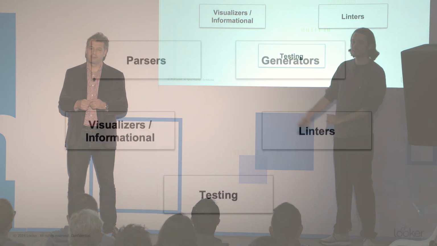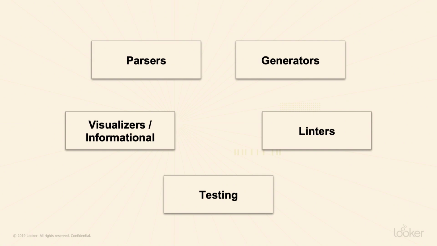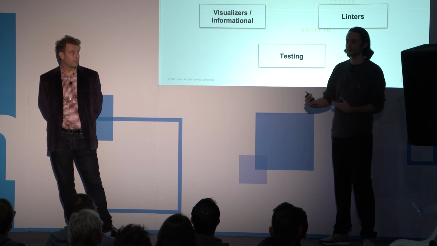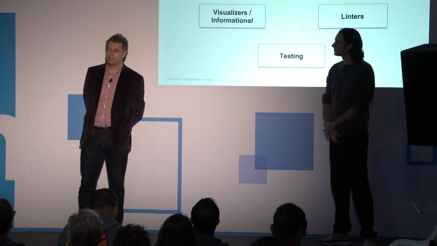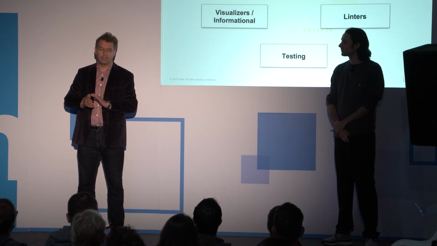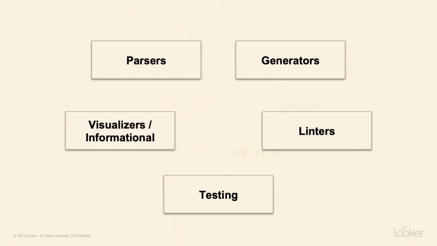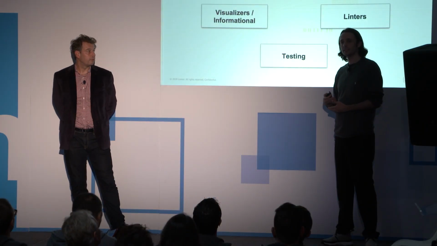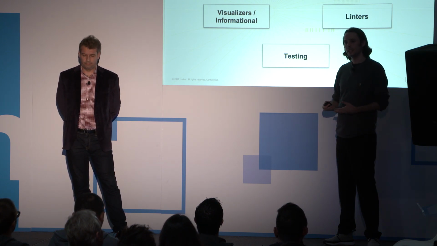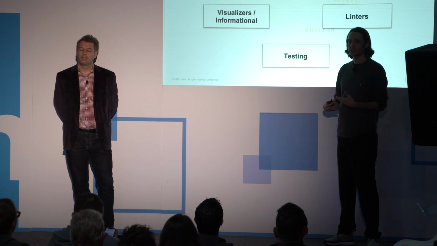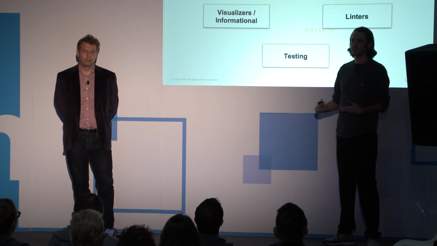Our third category is visualizers and informational: tools that help present an alternate view of your LookML project to help developers understand certain specific aspects of it. Okay, the next category is linters. So if you have a style guide or a set of coding rules, or you're looking for code smells, this is a role for linters. And our next category, testing, goes one step beyond a linter. Whereas a linter is more of a static analysis of just LookML, a tester will bring that LookML into context with your instance or data so that you can test your LookML changes and your data changes in tandem.